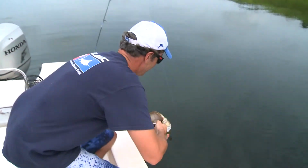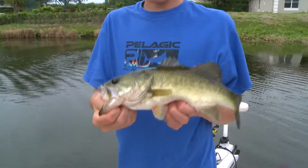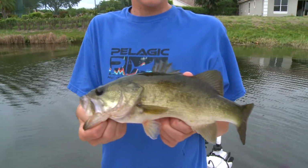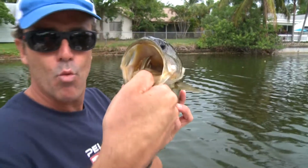All right. Typically in the fall and winter and spring, we'll actually catch a lot of largemouth right alongside the peacocks. They do get a little bit larger here than the peacocks do. I've caught 3 over 8 pounds. I know there's some in here over 10. This is probably the number one targeted fish across North America. But if you want to catch true lunkers, you got to come to Palm Beach County, Florida.